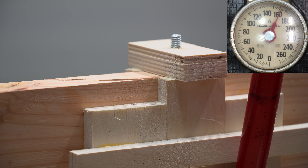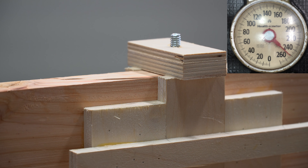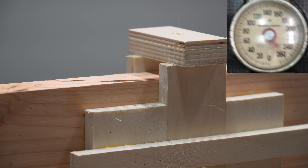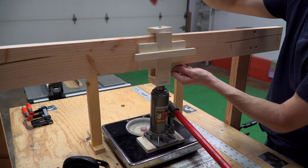I made a small stand that works to hold my phone in position so it can be used to record the scale's readout. With the testing device built, I decided to give it a try. That's when I noticed nothing — I then realized my jack was broken, so I ran to the store and got another one.